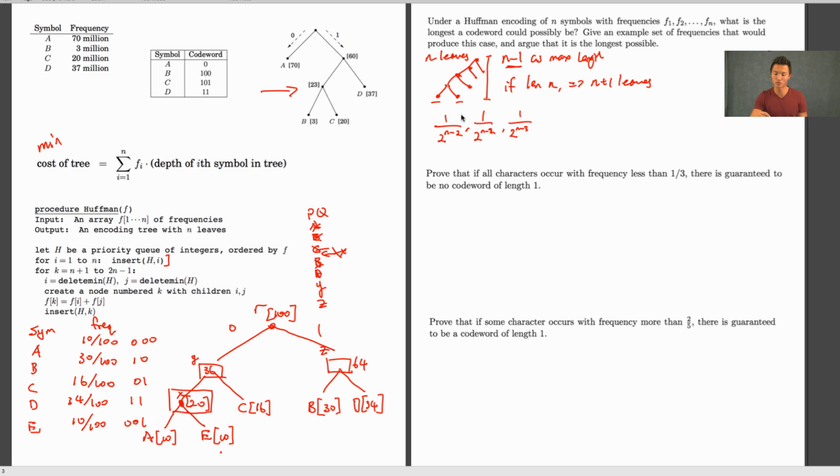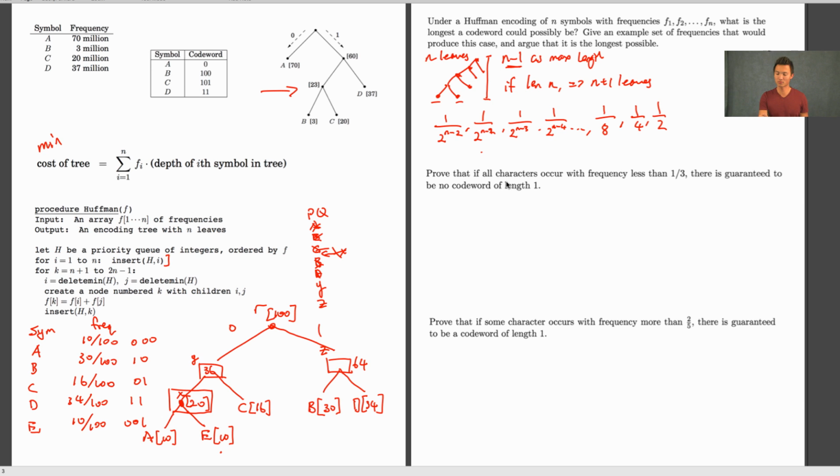Let's see if this was 1/8, 1/16, 1/16. If I add these 2 frequencies together, I'm going to get this next one, right? And then adding this 2 and this 2 together should give me this one, and so on. So I get 1/8, right? So I get some part over here. If I sum these up, I get 1/8. Adding them together, I get 1/4, and then 1/2. And if you just keep pairing these together, you can only add 1 leaf in at every layer.